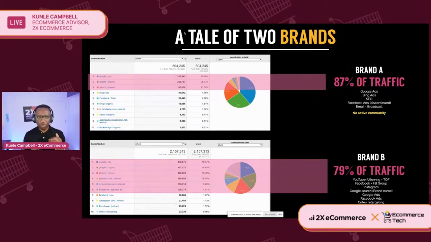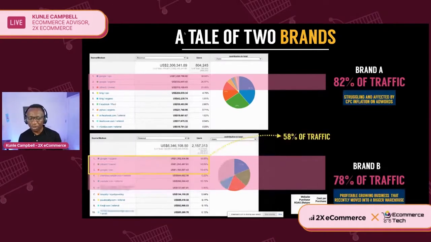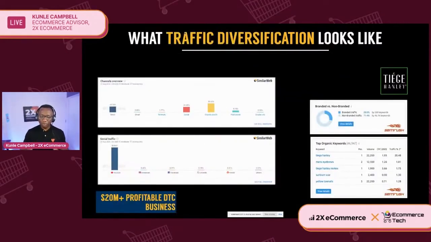They have their highs and they have their lows, and it's really a struggle. That's because the brand at the top is very much reliant on paid, and the brand on the bottom is really reliant on an audience, just trying to hone in on an audience. So if you look at it, 58% of their traffic essentially is from organic, direct, and PPC, and the one at the top, 82% is on that. And let's look at some other brands.